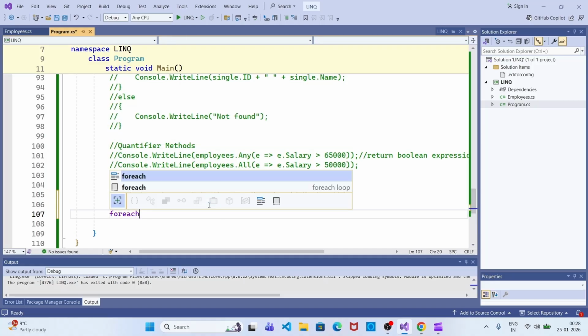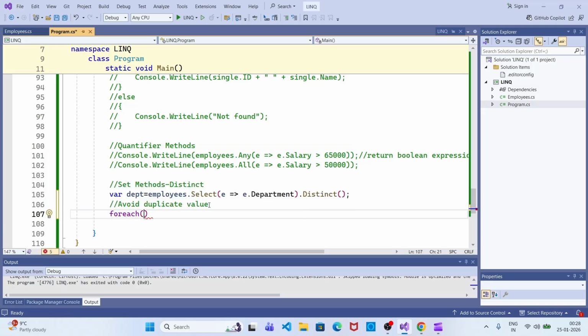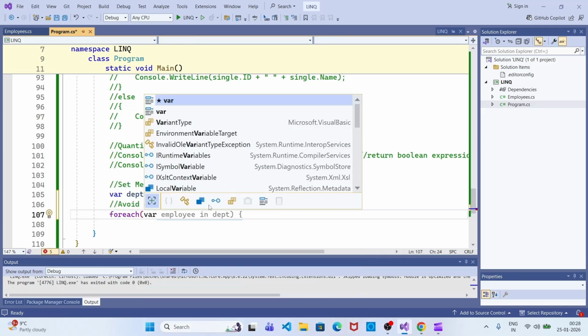This returns the unique departments and removes the duplicate values.